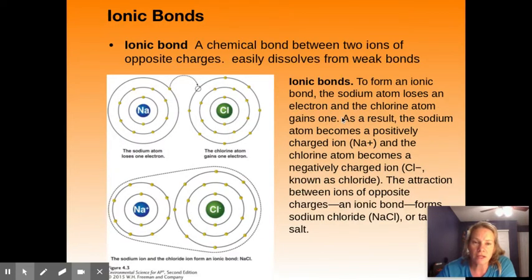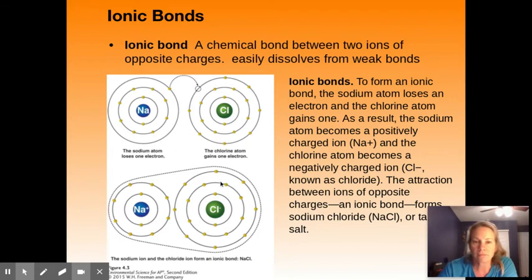And then ionic bonds give or take. So ionic bonds would be like this example, sodium and chlorine making up what's commonly referred to as table salt. So the sodium only has 1 electron in its outer shell, and so it falls back on its previous shell, its second shell, which is full. And then chlorine only needs 1 electron in its outer shell. So sodium gives that to chlorine, and now they're bonded.